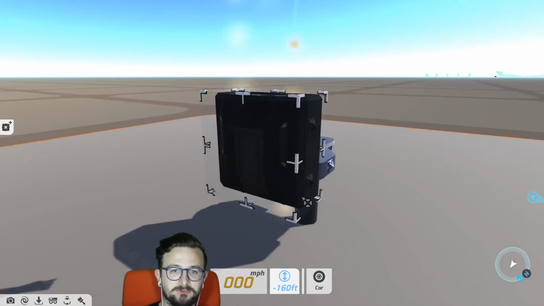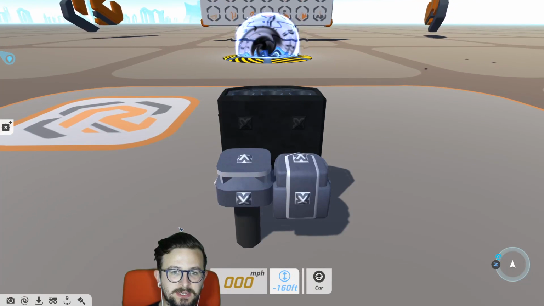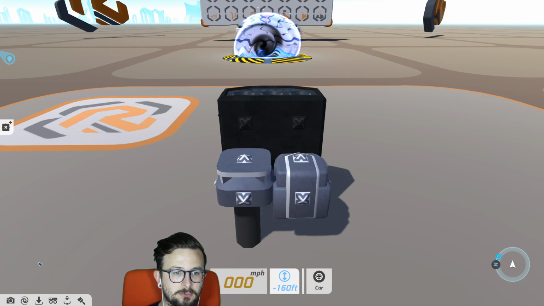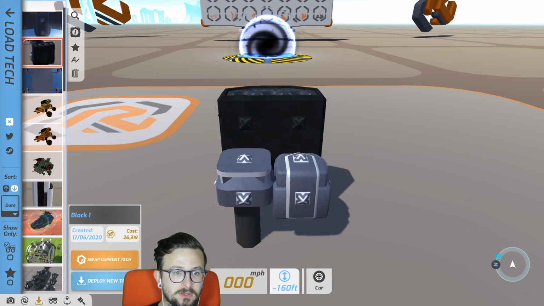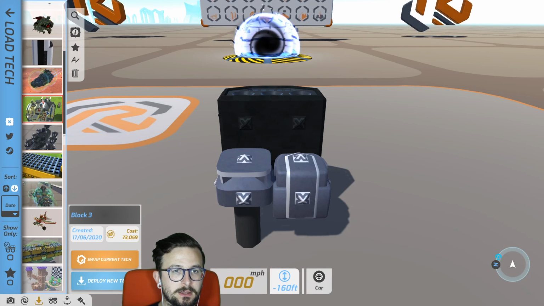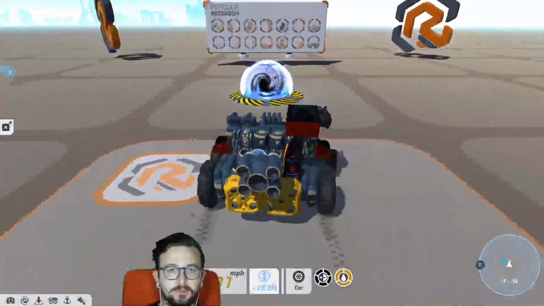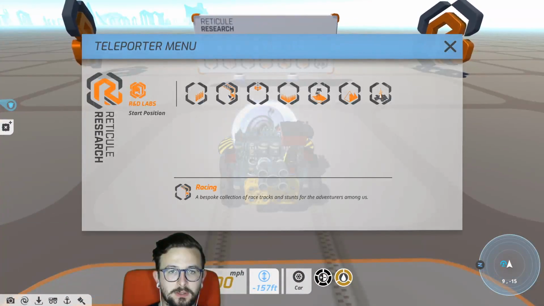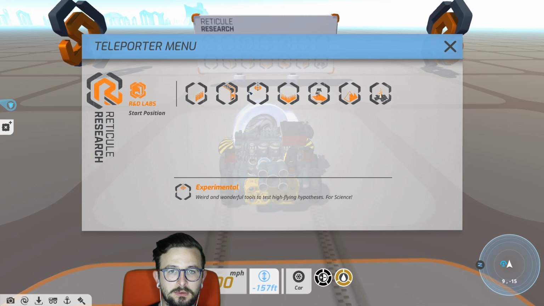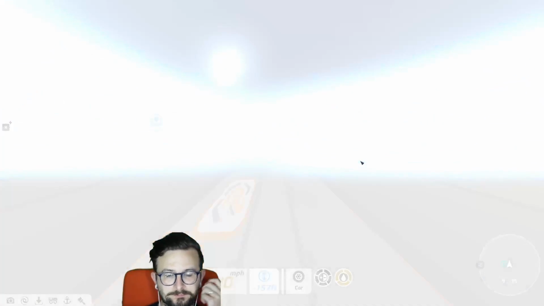So I'm just going to give you guys a quick overview of what it looks like. And I'm going to take it to the DPS range now, just so you can see what damage it does, really, and how powerful it is. So I'm just going to load into... Let's load into this guy. Let's swap you out. I'm going to head over to here, and I'm going to go to the... Where are we? Testing apparatus. This is what we want.